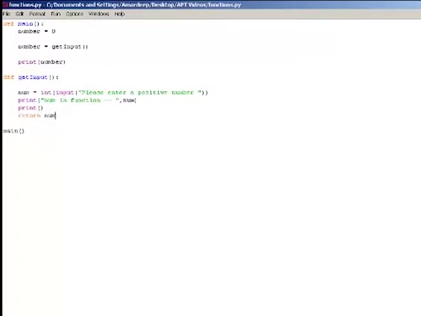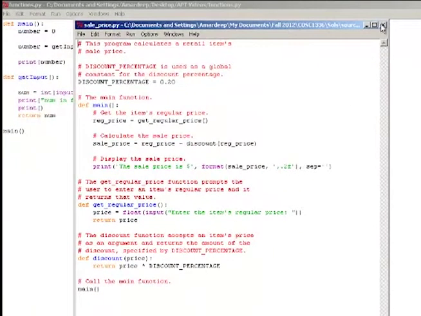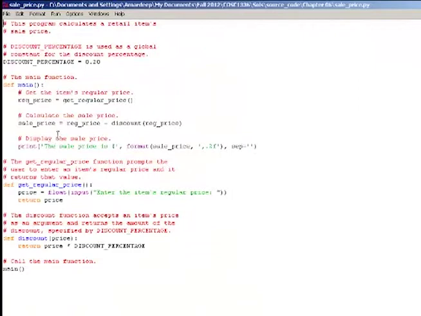Let's look at another example of the return statement. This is from your major learning resource, your book. This is the sales price program. Discount percentage is a constant, a global constant. How do we know it's global? Because it's defined above main, outside of all functions. So we know it's a global constant.